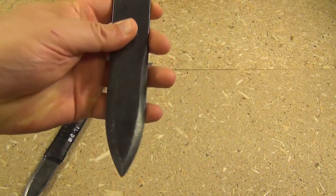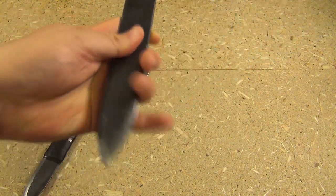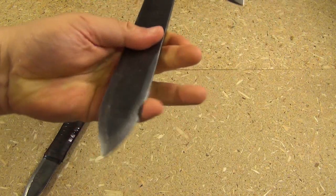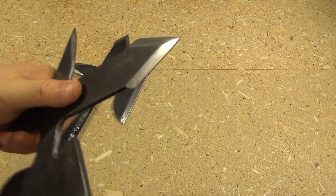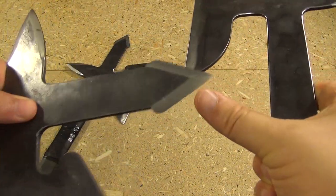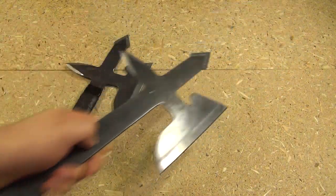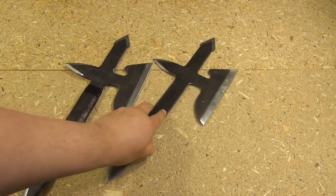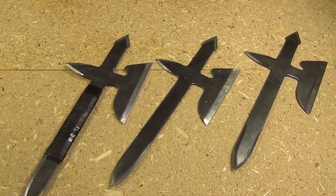You can sharpen these other parts if you want. I don't have any part sharpened except the axe part, because this is where I throw it from. I don't really want that part too sharp. And you don't really need an edge here, because it just sticks with the point. So I don't have any sharpened edges here. But if you wanted to be crazy, you could sharpen those yourself and have a gigantic flying razor blade.